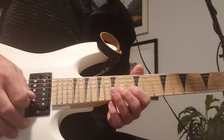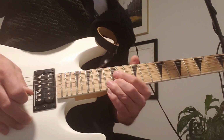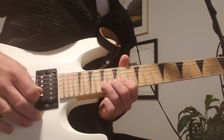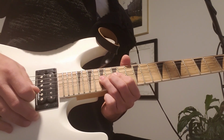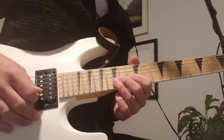Alright, and to end the solo, you start on the 13th fret on the B string and hammer on to the 15th fret. And then hit it again once you hammer on. Then you're going to do a half bend on the 17th fret. And then back to the 15th fret, back to the 13th fret.